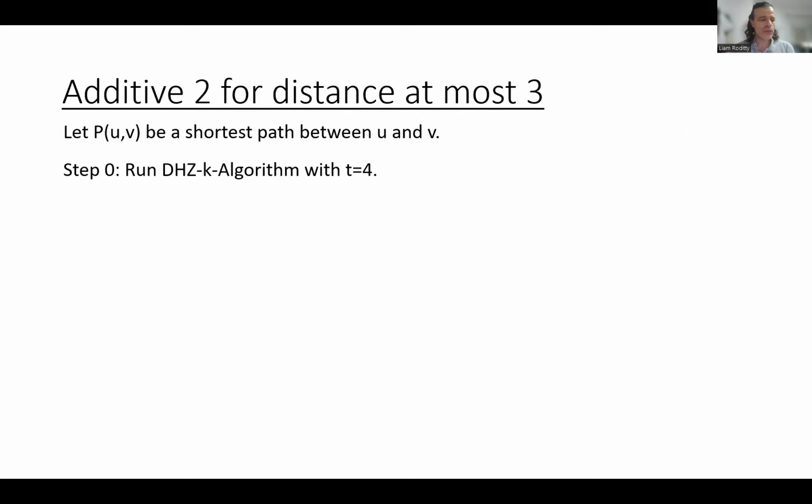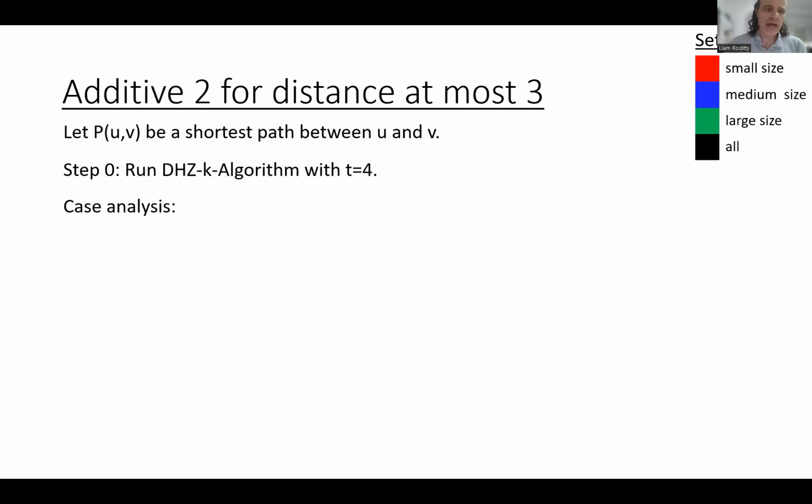So our algorithm will do the following. From now on, just fix 2 vertices in your mind and call their shortest path P(u,v). And now we run the Dor, Halperin, and Zwick algorithm with t equals 4 and see what we can do. For some of the pairs we already have a very good estimation and we don't really need to do anything. For some we have to do some tricks, and for some we have to do more tricks. This is the rest of the talk, and these are all new ideas.